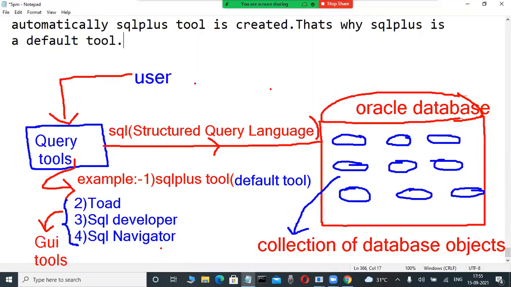These objects are also there in SQL Server, MySQL, DB2, all the relational data model products. If anybody is missing the demo classes, don't worry. From Wednesday onwards, an add-on batch is there for this batch in Durgasoft. They add one for every batch, only for backup, for those who miss or anything missed. Those persons attend that one, then we club them. From here onwards it's understandable, not a problem.